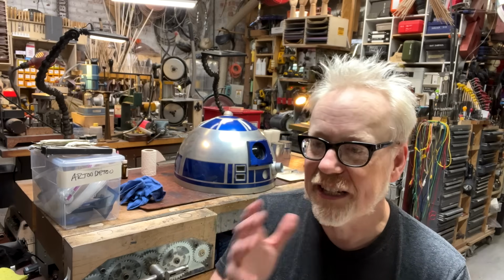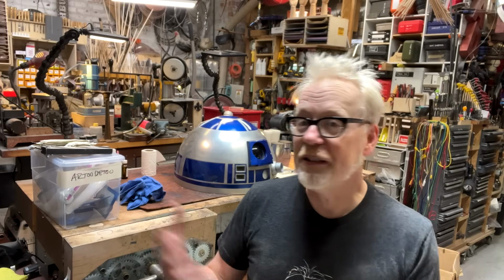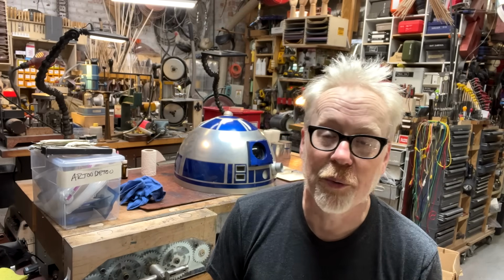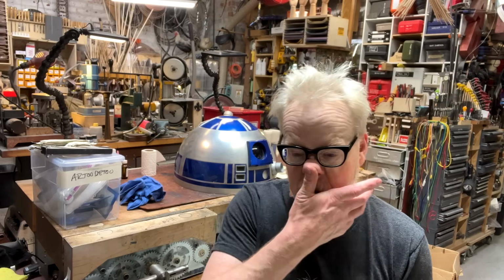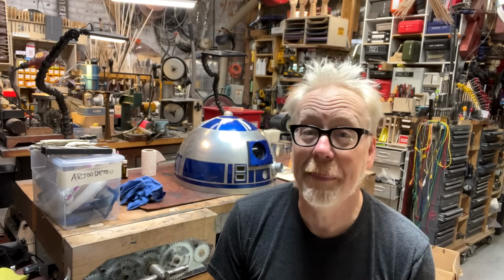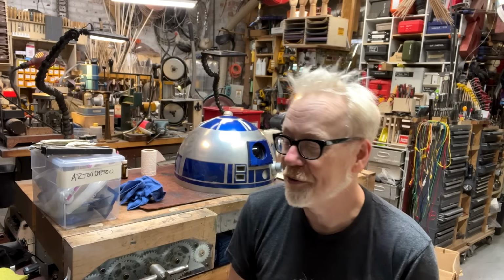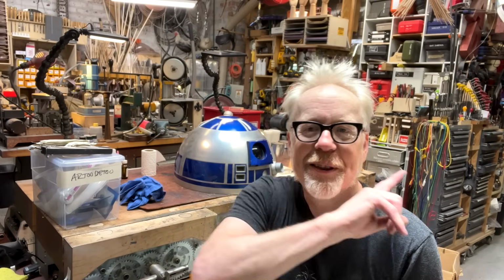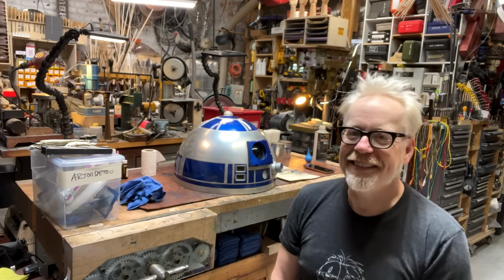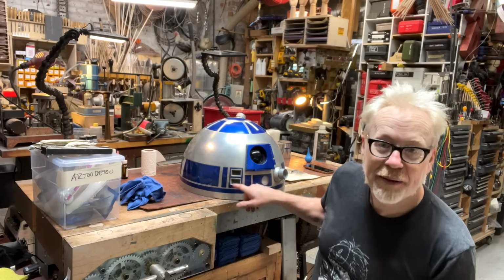That's not the issue. In general, everyone who's building an R2 is working from terrific plans. What the R2-D2 Builders Group has assembled over the years is a very fine set of measurements. They're totally great and ready for filmmaking. Those measurements have now been used in R2s that have been seen on screen. But there's one thing that I regularly see that is different from the original R2, and it's these data displays.